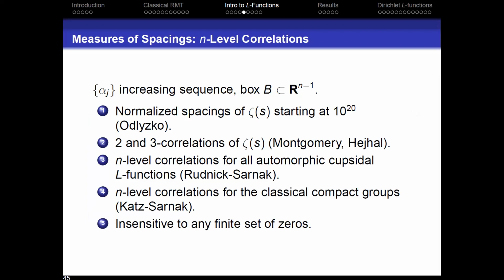And it was not easy to figure out what's the right statistic to study. How do you generalize this? How do you do the combinatorics? Around the time Hejhal was doing this, Rudnick and Sarnak proved not just the three-level, but the n-level, and not just for zeta, but for all automorphic cuspidal L-functions. And so the word all is absolutely amazing. So what's going on is, even though the L-functions behave a little bit differently, there is something going on that's responsible for this universal behavior.